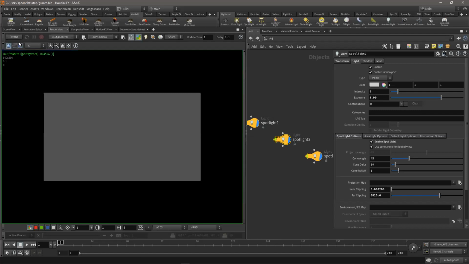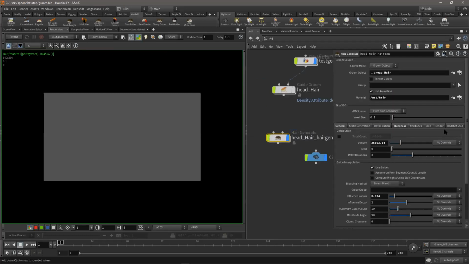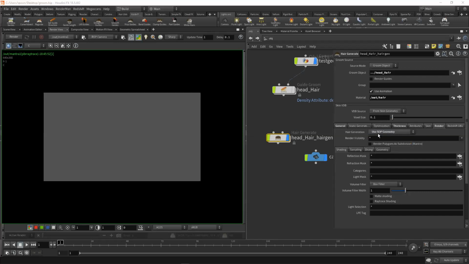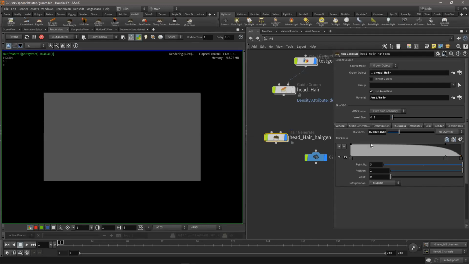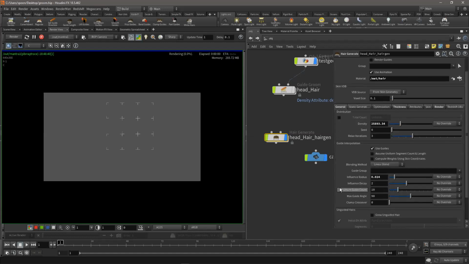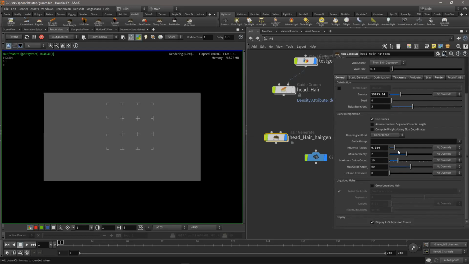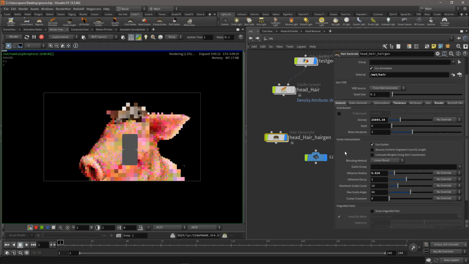Now, this gives us an error because by default, it doesn't render, which is wonderful. What you need to do is click the actual groom here, go to render and say, use the actual geometry. So we'll use the curves in the scene. So let me hit render again, and now it'll be able to generate the fur curves for me. So you must remember to turn this on, otherwise you won't see your groom. So I'll give it a second now to calculate all those hairs. And we can change various stuff here in this hair generate. For example, we can change the thickness of the hair on how it appears in the render. We can adjust the density as we saw before. And we can affect also, we saw the radius already.